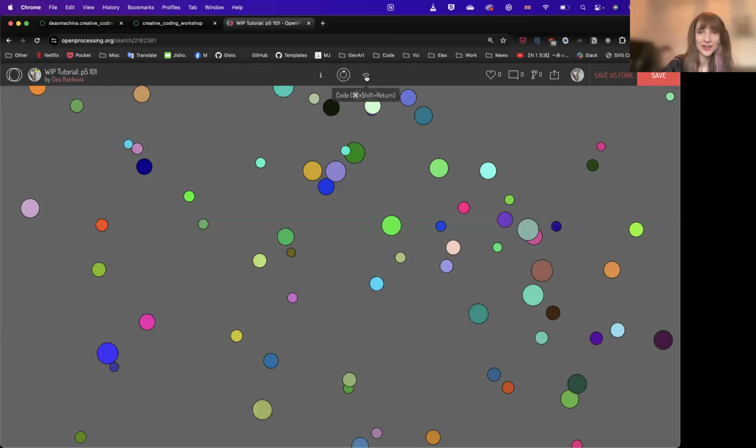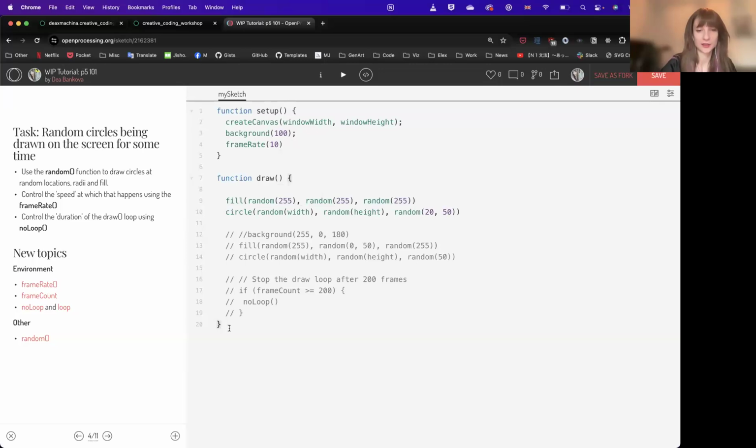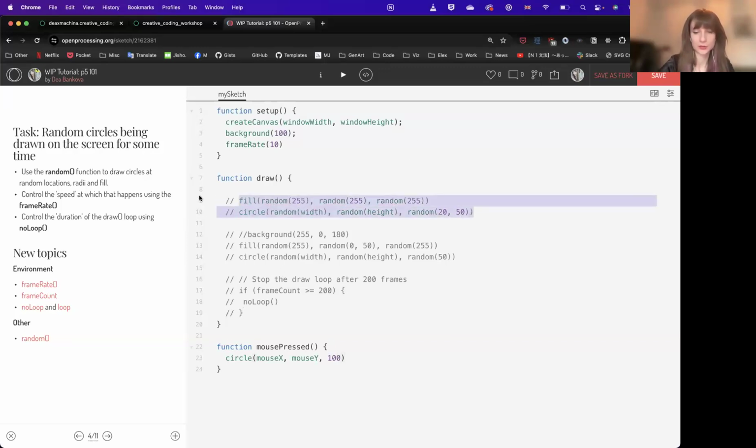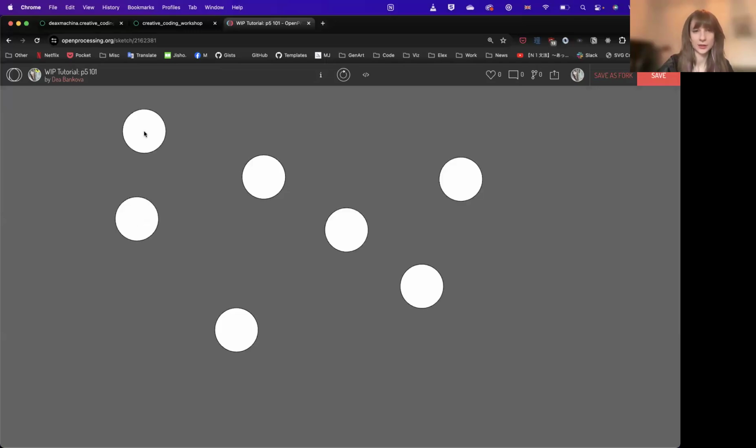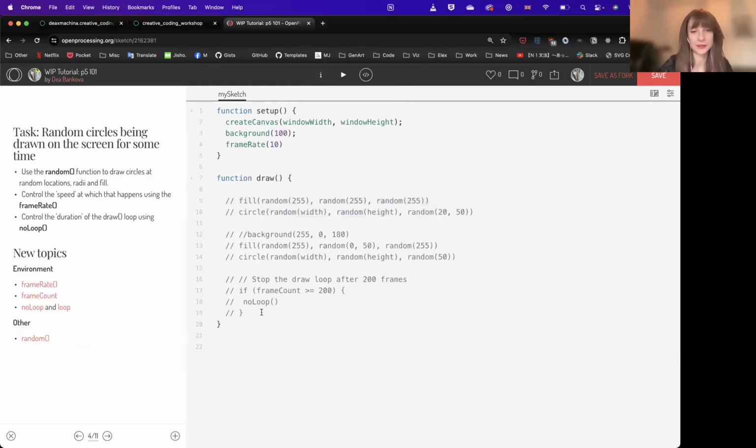Okay, I'm just very briefly going to show you something. Let's say, for example, function mouse pressed. So when mouse is pressed, I want to draw a circle at position mouse X, mouse Y, radius of 100. Let's just remove this for a second. I just want to show very briefly for your question, but now if I click, I'm going to be drawing circles at every position where I click. So this is how you can do that. But we'll get into this in a second.